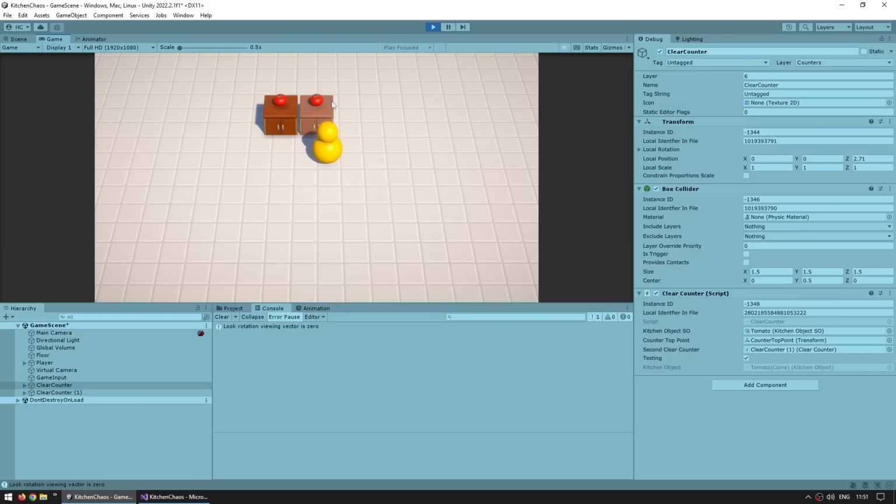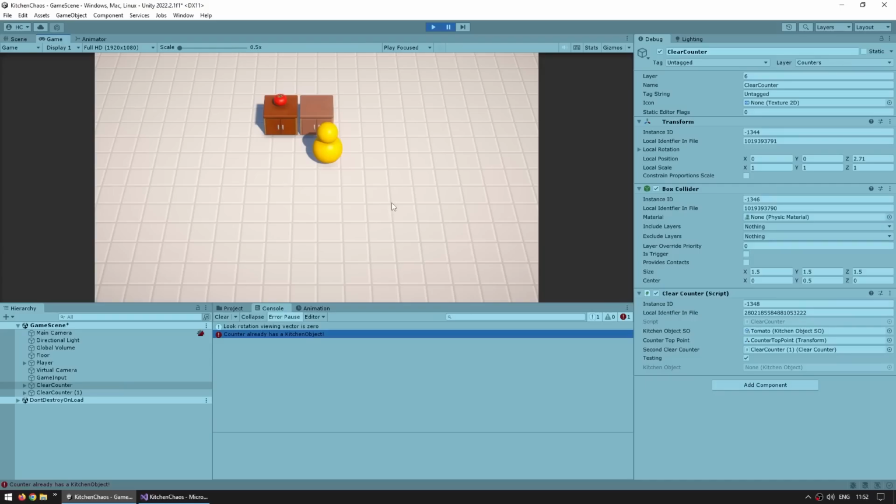And of course, if we try moving it to the other one, then we should have our error as intended. This one is currently already occupied with a kitchen object, so we should not be able to drop something on there. But if I press the testing key, yep, there you go, nice error. Okay, so that's great. We're basically going to fix this error later on when we add checks to make sure the object can only be spawned when it can be spawned. But for now, all of our basic logic is working. We can spawn an object and change the parent.